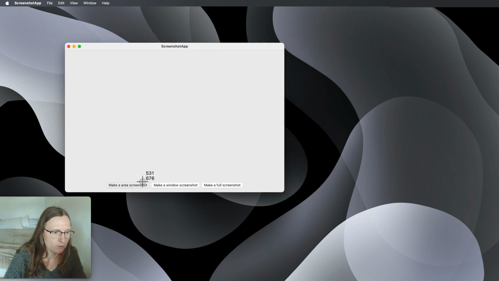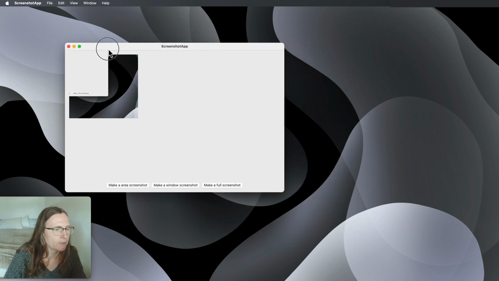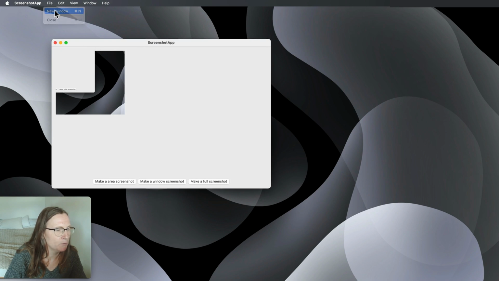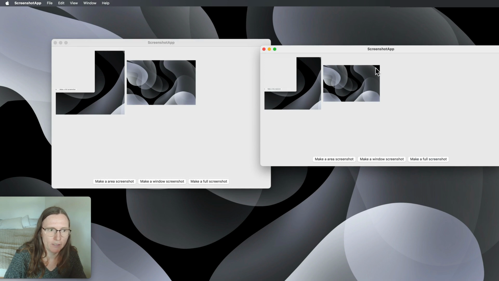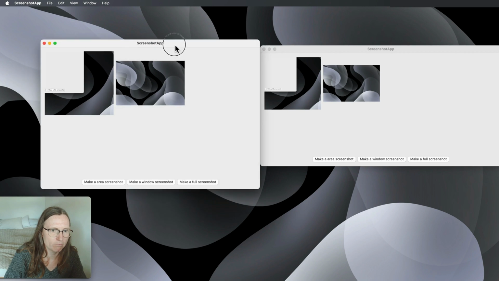I take a screenshot. I have the screenshot. I open the next one, and you see it's the same image. If I take a window screenshot, you see it's in both windows. All the data is the same everywhere because I use the same view model, which has the same data.